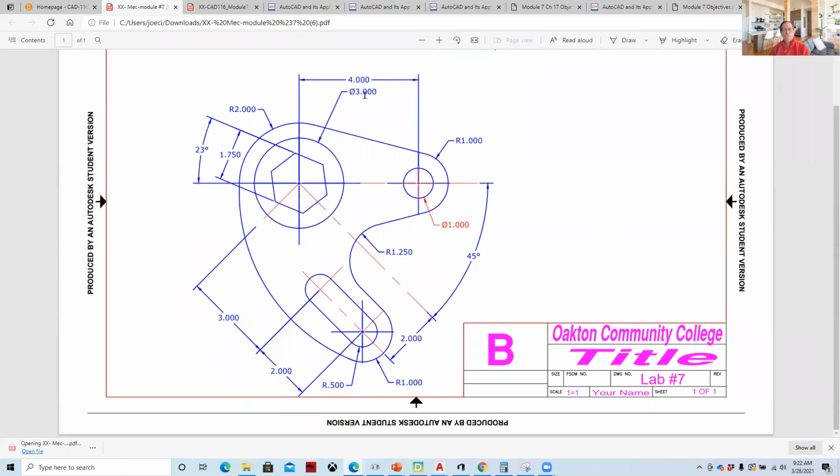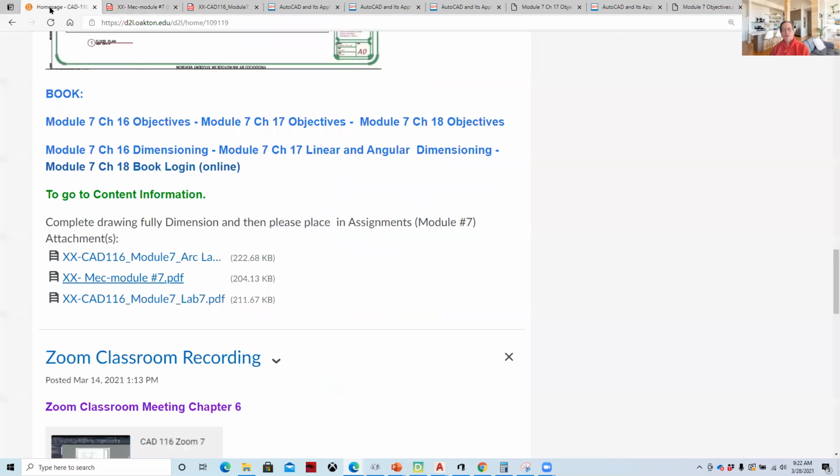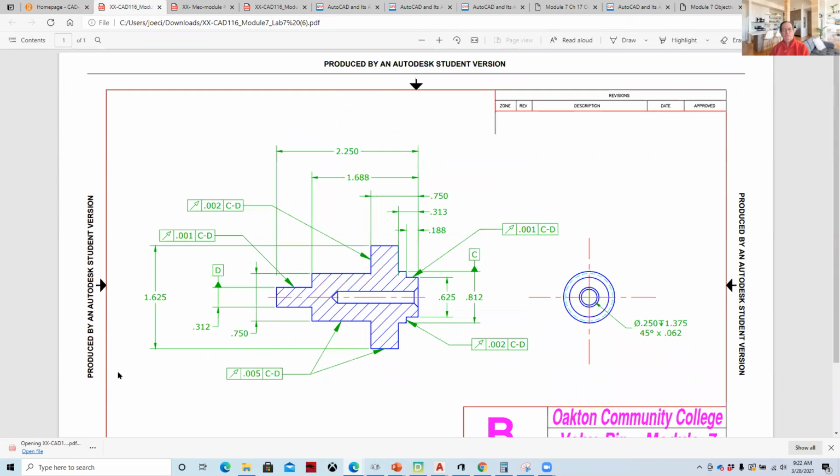Mechanical. And here's our dimensions for this. It shows B-size paper used, please. Correct. And we've gone through enough times showing you which title blocks to use. But if you do have any questions, just email us.